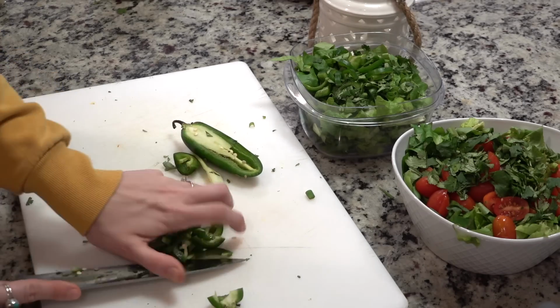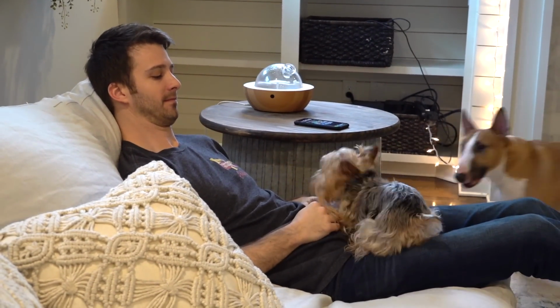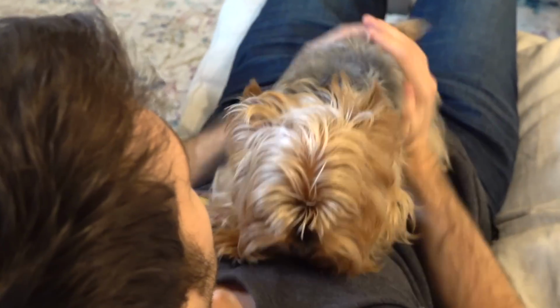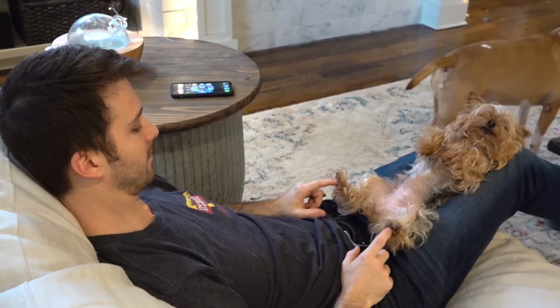And while I was making the salad, I just need to show you the fact that Dan was playing with Zoe on the couch, and it was so cute. It makes my heart explode when I see them play. She plays with him in a totally different way than she plays with me, and it's really funny. Look at her little floppy feet.